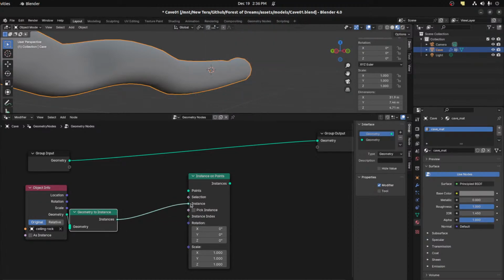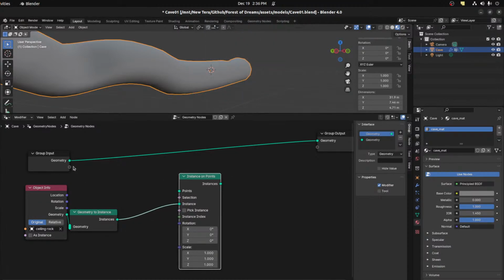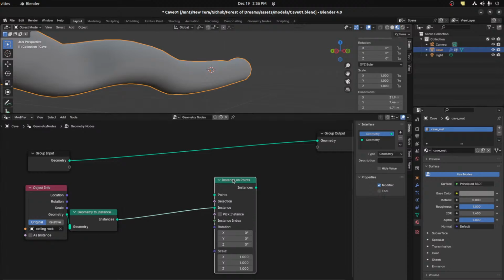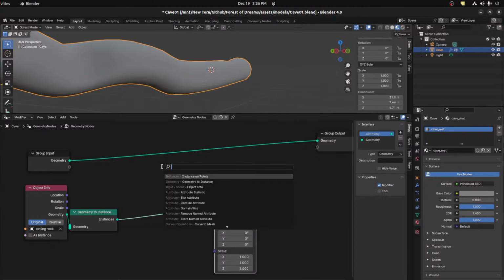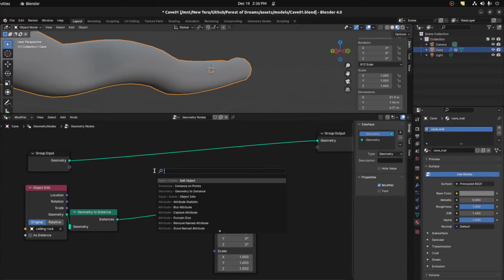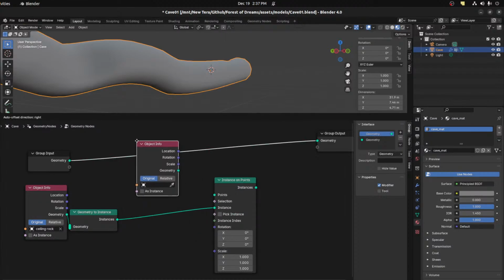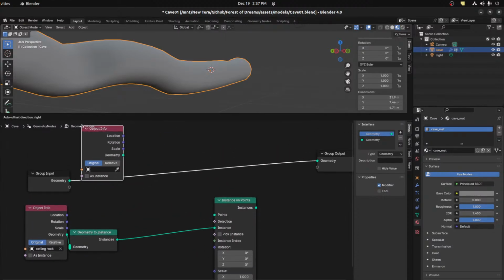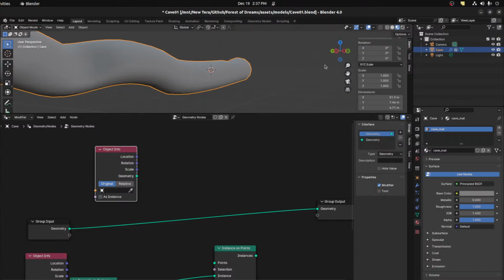What was that? Keep forgetting I have that thing on. So how do I get the points? Search object info. Self object. Yes. Object info. What I want is the... I want the group to be the points.